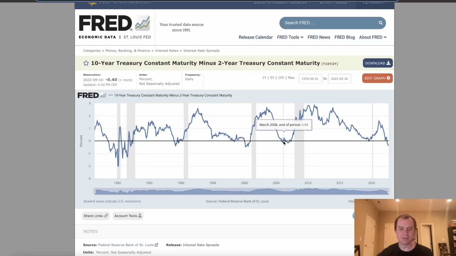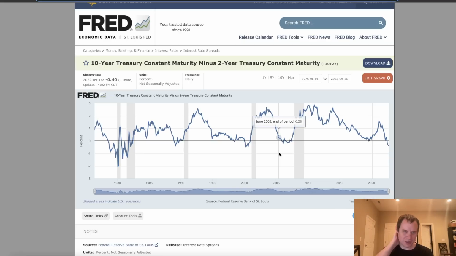Let's go back even further. You go back to, say, 2006, we had this invert twice, and maybe more, maybe 3 times, right? This inverted multiple times over here. And then we had a recession starting at the end of 2007, right? And go back even further. You can see it inverted over here, and it came down pretty far in the year 2000. Right after it, in 2001, we had a recession. You can continue to go back and see that the inversion of the yield curve with the 2-year and the 10-year is pretty good at predicting recessions.